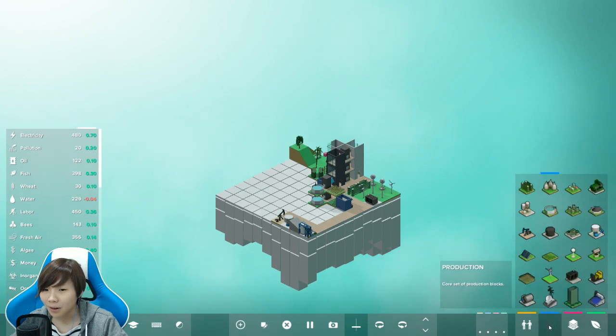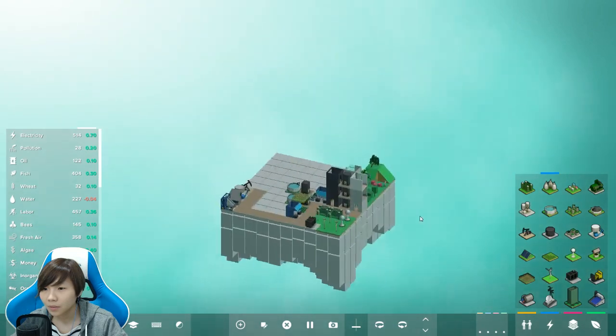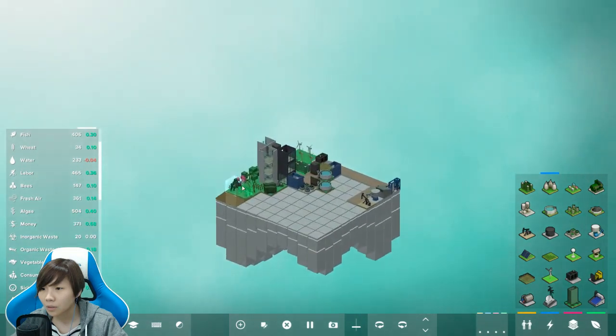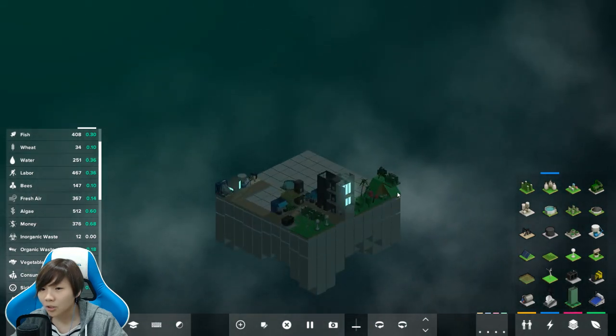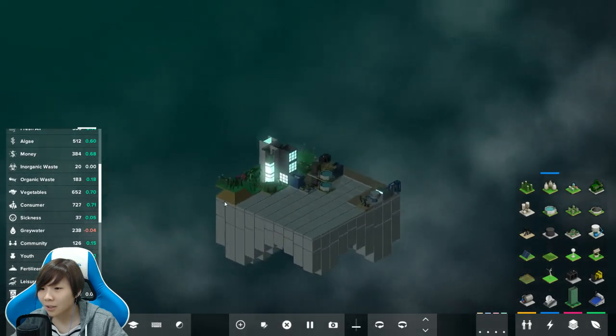We need water. What are other ways to get water? Brewery. No thanks for now. Mist collector. Okay, so I want mist collector to happen. So, oh, how are we doing with the gray water? We do have quite a lot of gray water. Alright. Can I do this? Like it hovers on top. That's kind of cool. It works. It's kind of silly. But whatevs, it works.